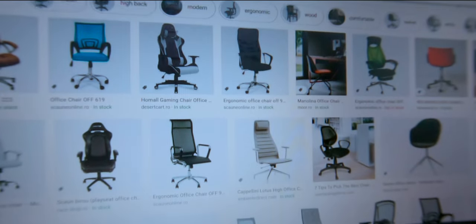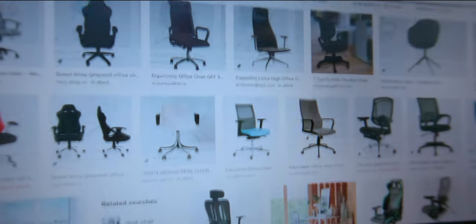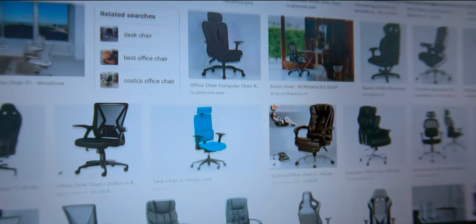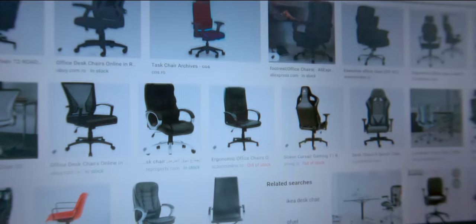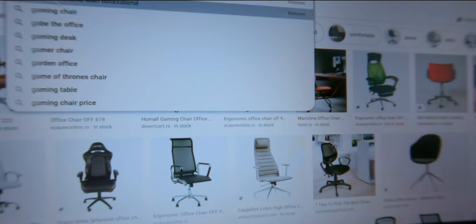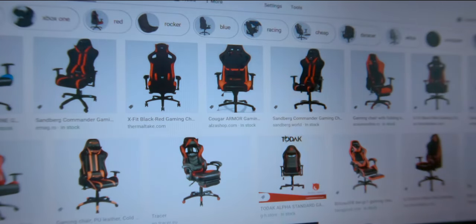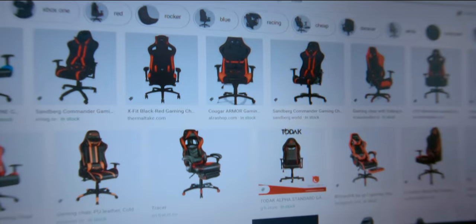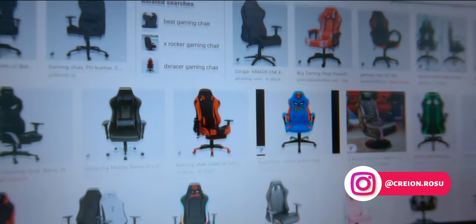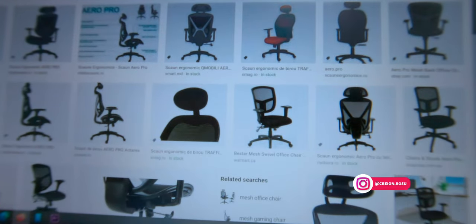I had to find a suitable, affordable, and, the most important, a comfortable office chair, as lower back pain started to really affect me. Initially, I was inclined towards the overpromoted so-called gaming chairs, some of which were very affordable, but after seeing some other user opinions, I decided to choose a different design. This is when I ran into the breathable mesh design chairs.